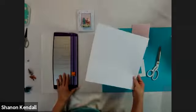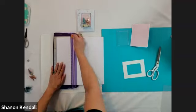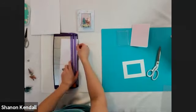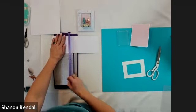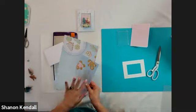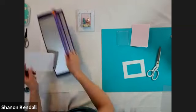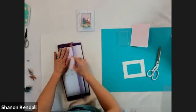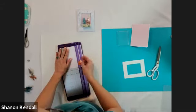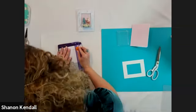You could also, if you've made a cut file really simply in your cutting machine, just go ahead and cut it again out of your pattern paper if you want to. But because I wanted this one right up at the corner, I decided to trace it and do it this way. So now I'm going to save the rest of this to use on something else. Okay. All right. And then you can use your paper trimmer to cut this out by just lining up the line in the track, or you can use scissors to cut it out. I'm just going to turn it and line that up.